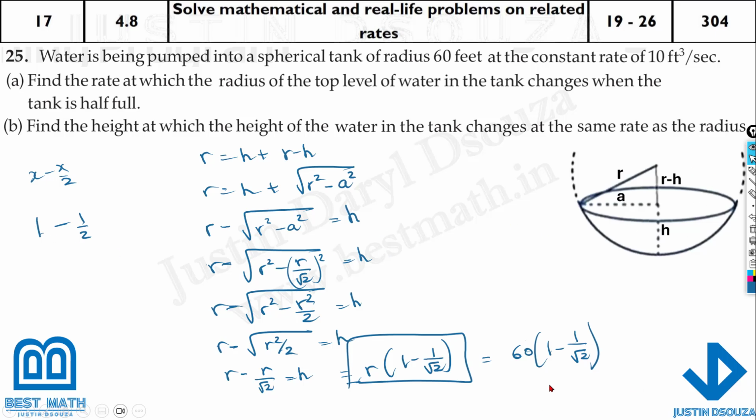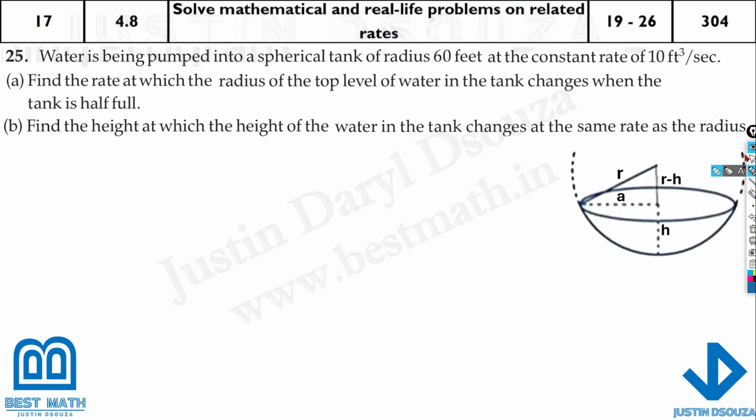When the height of the water is 17.57 feet, you can have the rate of change of the radius of the water and the rate of change of height equal. And it makes sense. Why? Because when you come to the half, it's not at all possible. The rate of change will be 0 over here and h will always be increasing. It's not possible more than 60 or above. It should be less than 60. Yeah, it's about right. The 17.57 fits the description. So that is the final answer.